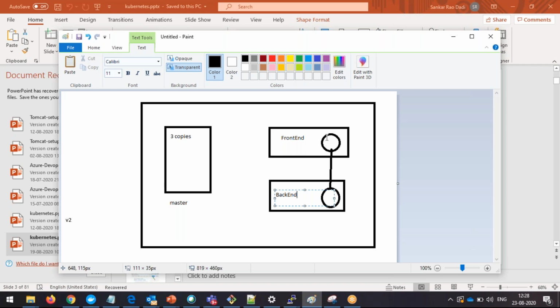Now from the master side, the main components are the API server, the controller, the scheduler, and the final one is etcd. From the node side, we have the kubelet agent, the kube proxy for the communication, and Docker for the containers. So these are the components. This is a common question for us. Every interviewer will ask about the architecture of Kubernetes, and we have to explain these components from the Kubernetes side.